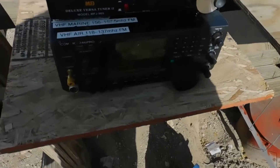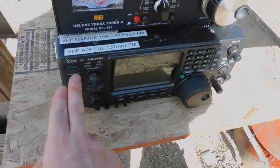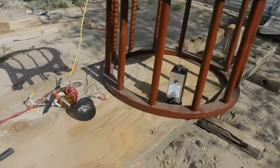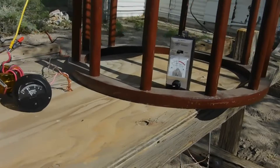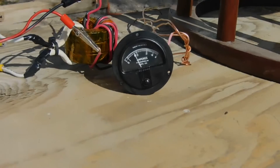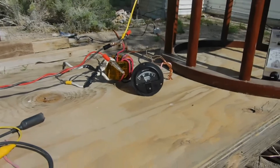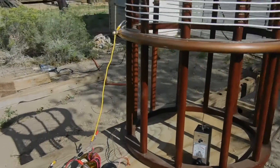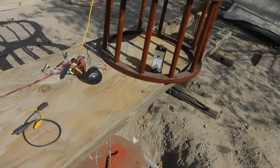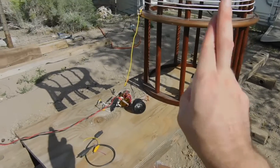We're currently tuned at 1927 kilocycles, and if I tune it up to 50 watts, it's way too bright to see anything with fluorescent light. But you can note on the field strength meter we have a field, and on the RF amp meter we have just below 2 — it's about 1.8 amperes of RF current being fed back and forth through the earth. So this is the initial setup that we have now, and we'll be setting this up tomorrow morning to do a somewhat long range propagation test, and we'll see where we go from there.